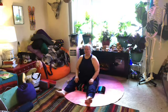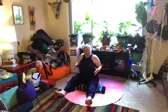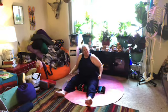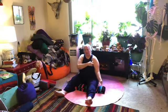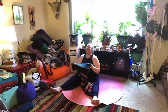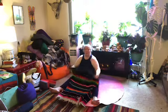And then just notice. So last time it felt like one side of my rib cage was a little bit bigger than the other, and now they both feel pretty even. Both of my shoulders feel relatively even. One of the things that's really interesting to me is there are certain moves that when I finish them, my shoulders feel muscular and strong and tough. And then there are other moves that when I do them, my shoulders feel really relaxed and soft. Fascinated by the difference. I haven't quite figured out which movements are exactly the ones that create that response, but I will report back as I figure it out.